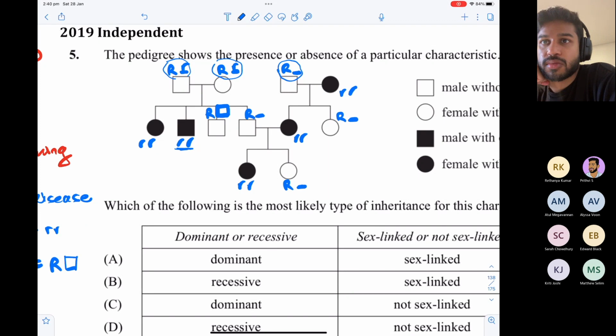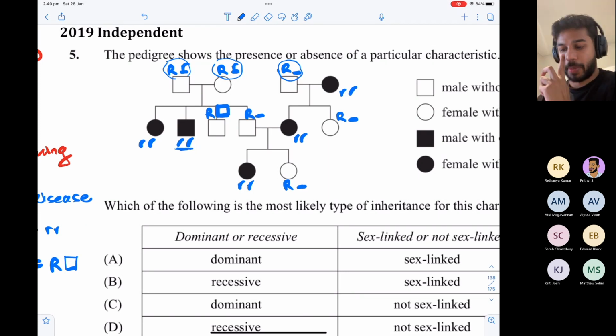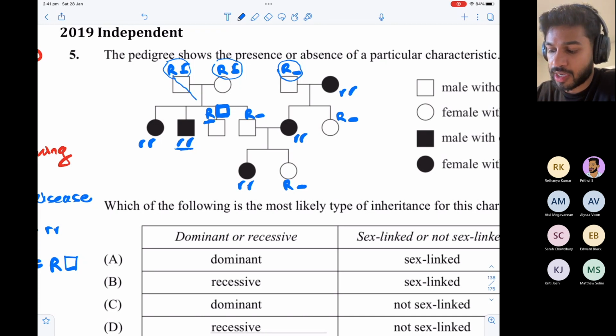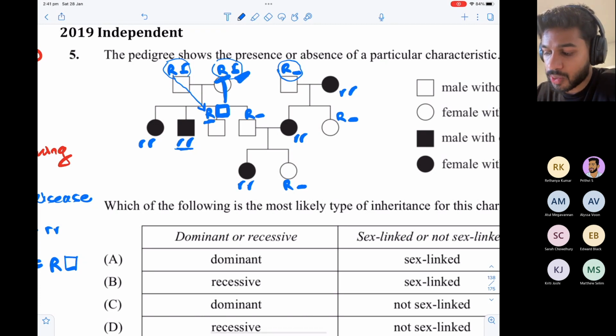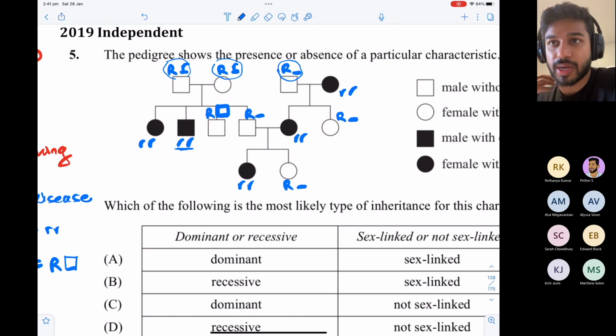Not sure. So think about this, right? They've got 1 capital R. Could have come from any parent. We can assume, let's just say, it came from this parent. The second parent has a capital R and a little r. Either of those 2 letters can go into the second box. The answer is it could have been either. We don't know at the moment. Is everyone with me? This is how you determine every single person's genotype.